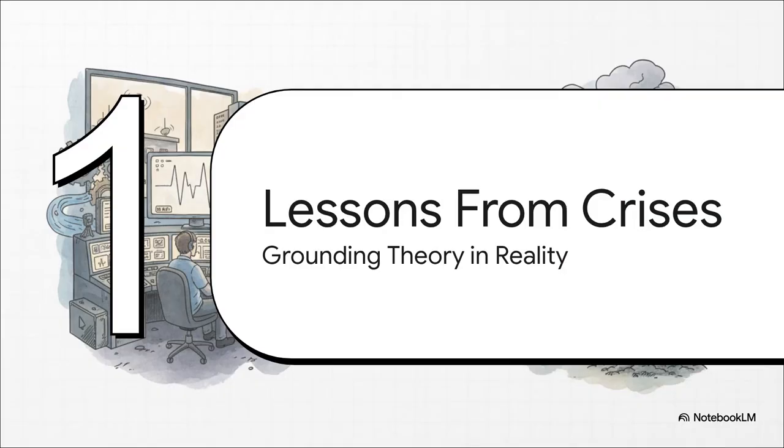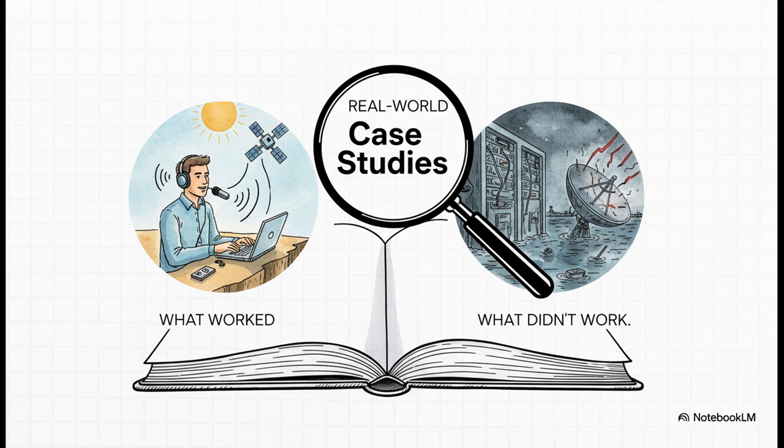And look, none of this is just theoretical fluff. Let's ground this in reality by looking at some lessons learned from actual on-air crises. This is where the guide gets really powerful. It uses actual case studies to show what happens when stations face these major crises. It looks at the plans that worked and, maybe even more importantly, where the gaps were. Learning from what others have been through is one of the best ways to strengthen your own station's resilience.